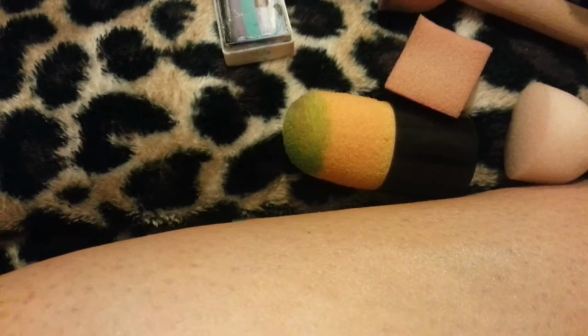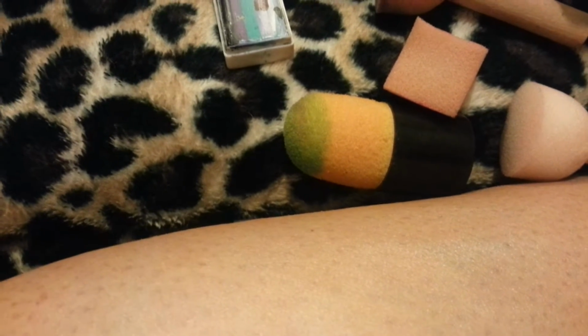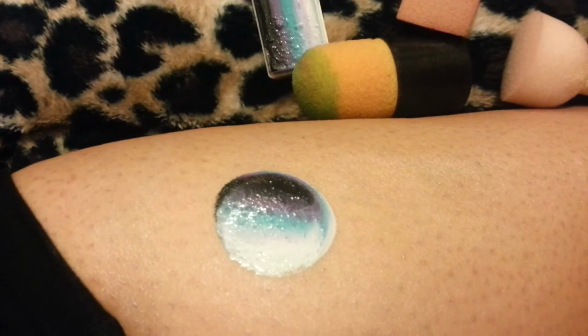Now usually I'd spray onto the cake and spray onto a sponge and swipe up and down, but I'm just going to have to dip into my water pot as I have lost my spray. So I'll just pick up all the colours on the sponge like that. What you do then, you just press down, twist and pick up, so you get your blend of colours.